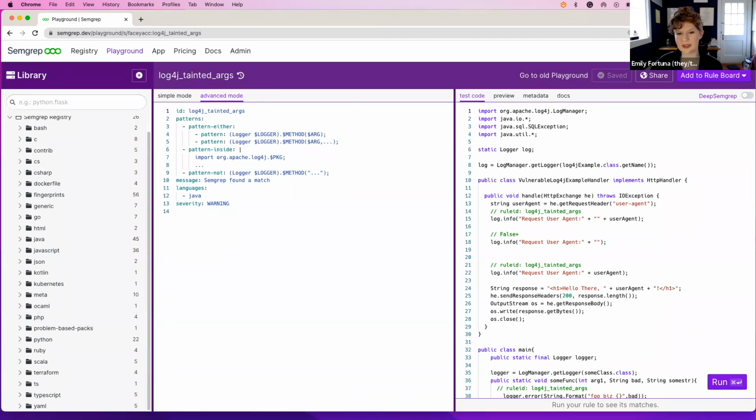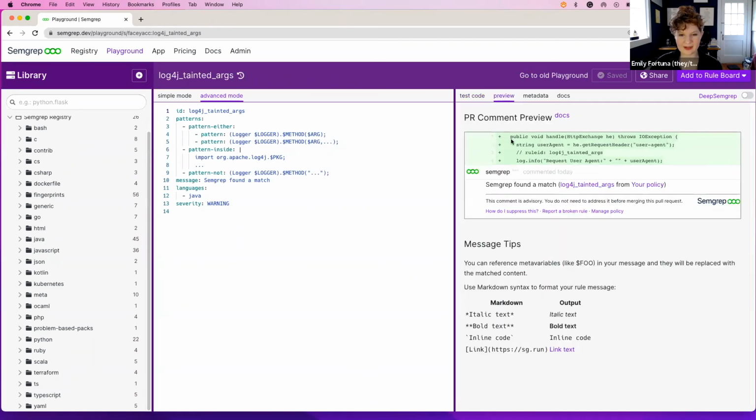So if you remember, Ty, can you go to that preview tab on your screen? You can optionally add a little fix in your pull review comment, and we'll be talking about best practices to make those super useful and become an expert at writing auto fixes.